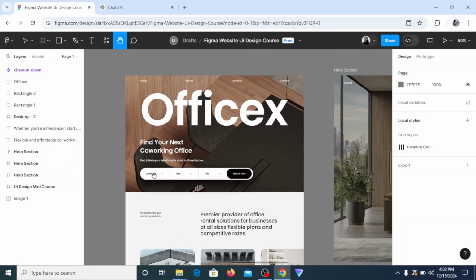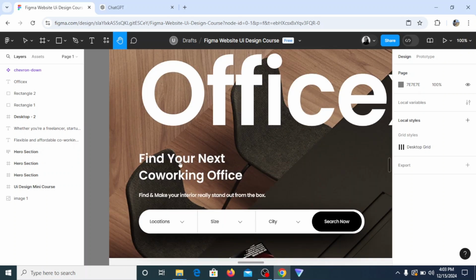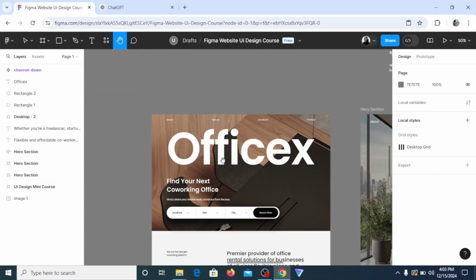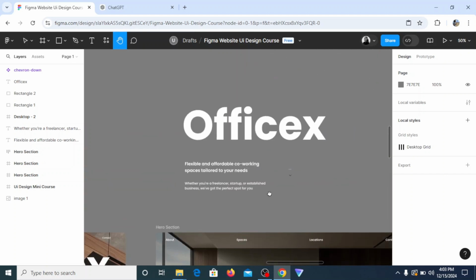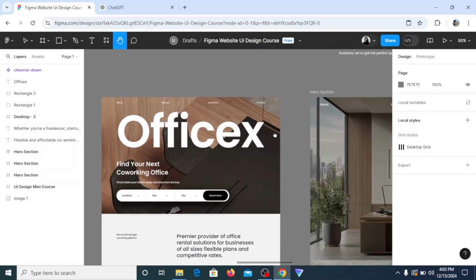So the next thing we're going to do, as you can see, these two texts are grouped together. By merely looking at them, you know that they belong to each other. This 1, 2, 3, they all belong to one group. From the look of this, you can see that this is on its own container, this is on its own container, this is on its own container. So I'll show you what I mean by that.